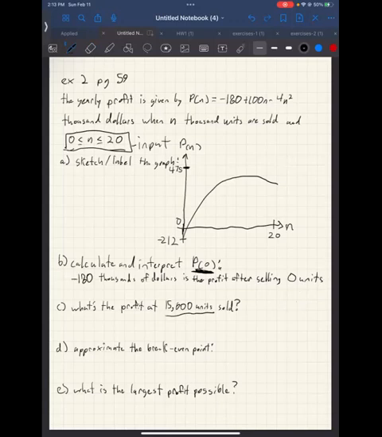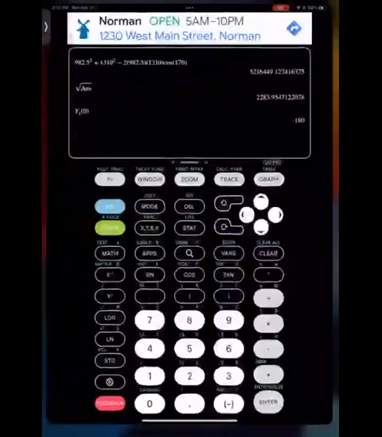So this means we need to figure out what number to plug in to our function. Now, this is a little deceptive the way that I wrote it, because when I say, what's the profit at 15,000 units sold? You would be tempted to plug in 15,000 into our function. But we need to remember, just like I pointed out, n is already in 1,000 units. So in this case, at 15,000, n is just 15. So we're not going to plug in 15,000 into our function. We're just going to plug in 15.